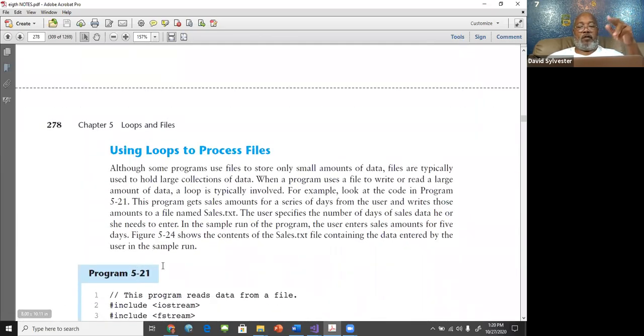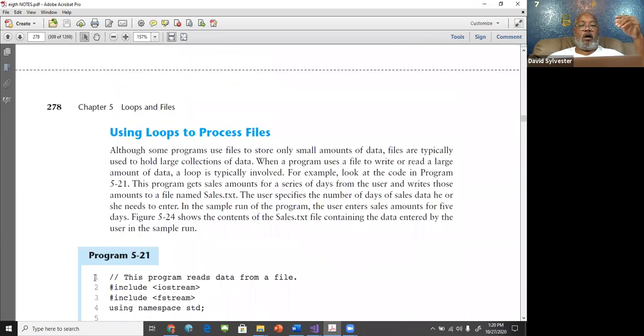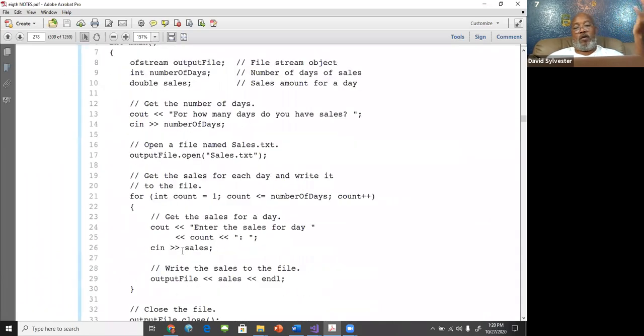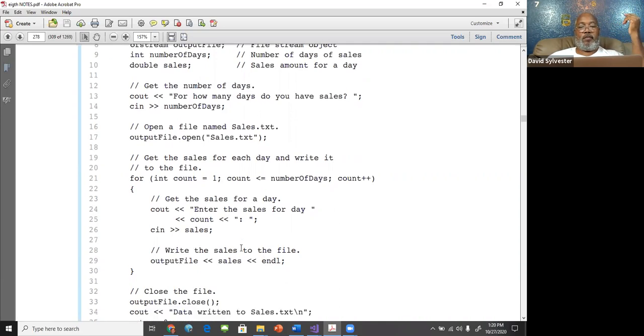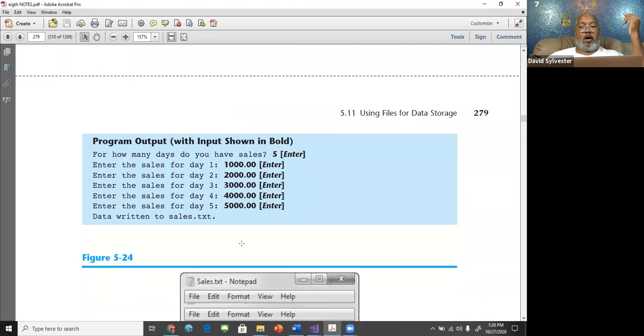Here, this is what I was telling you about, what you can use to combat that issue where you're talking about going beyond a number, all right? Using a loop to process files. So look here, what we did, we used a for loop because what? We knew the number that we were reading from, but they're not actually reading, they're writing, but it's still processing that loop, zero to whatever number of days times.